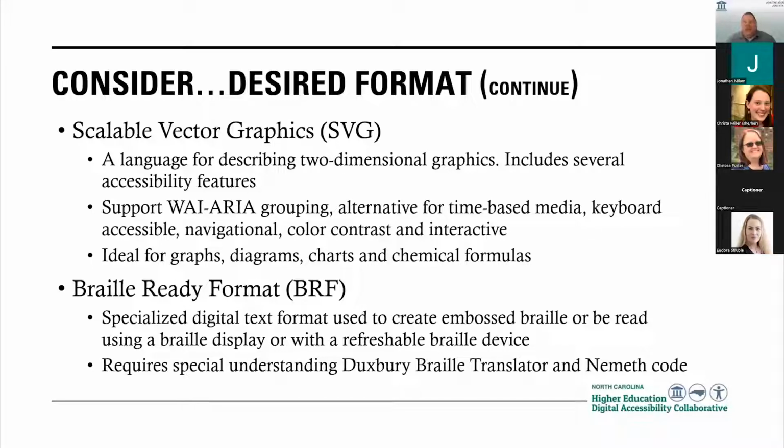You're also going to have the format of Braille Ready format, or BRF. What this is, is taking the content that you created in a format and being able to output it onto a Braille reader. Whether it's a refreshable Braille device, or using a Duxbury Braille translator to be able to use a Braille embosser, also called a Braille printer, that will actually print it out for the student so that it's now in Braille format. So that could be a desired format as well.